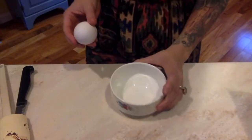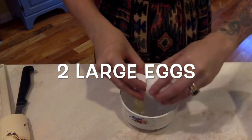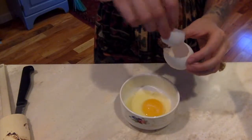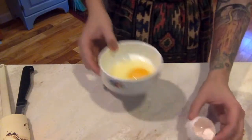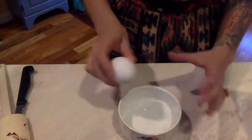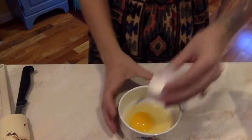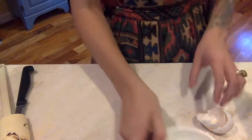Okay, so then you're going to add the eggs next, one by one, checking them for shells, like I just did there, and any blood spots. Okay, more. Mix that up and then add your dry ingredients.